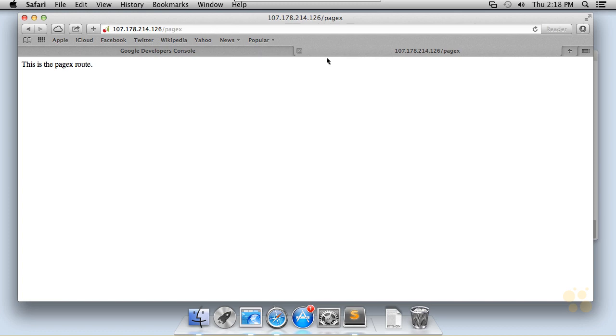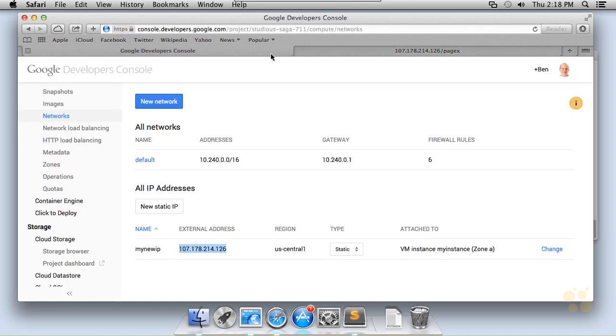Now, this very basic demonstration of deploying Python into Google Compute Engine barely scratches the surface of what you can do. You could combine what we just did with startup scripts, and you could create new Google Compute Engine instances that were hosting your application pretty much on demand. With the click of a button, you could script that out very easily.